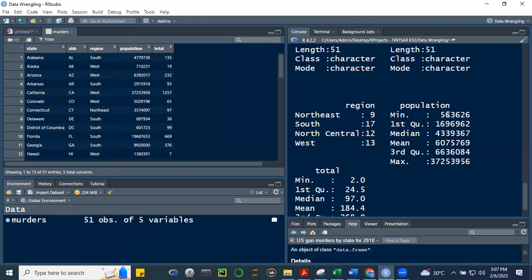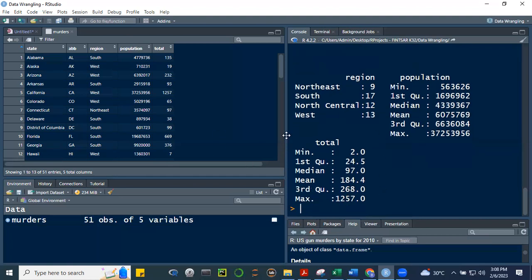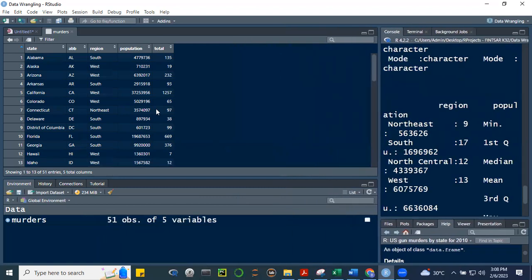So there are states that are really densely populated, and states that don't even reach 1 million. Then there's the minimum, first quartile, median, third quartile, maximum, and the mean. Same thing with the total murders in 2010.